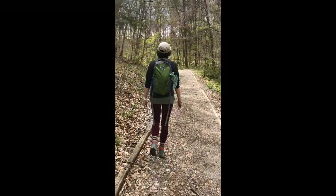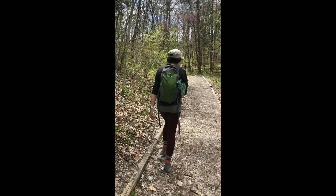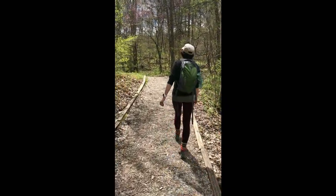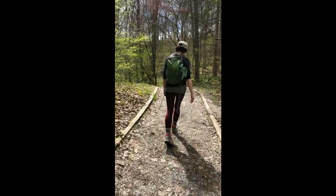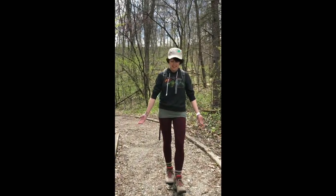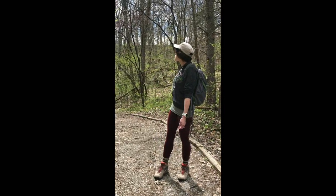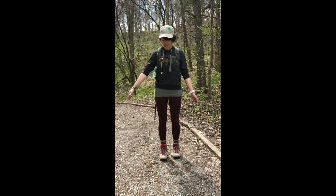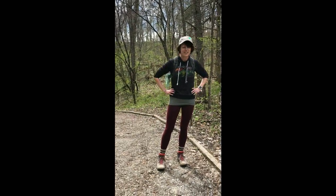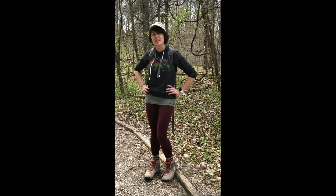And sometimes when I'm hiking, especially if I just need a good stretch, you could be inspired by nature around you, and maybe you just want to strike a yoga pose. So let's say you're coming up on the hill, and maybe you're doing a big hike and you're actually hiking up a mountain, and you take a moment to pause here and find your mountain. Or maybe you look at the trees around you and you're like, I could be a tree too. And you find your tree pose. So a lot of different things you can do. And if you're tired, hey, just take a moment to sit and observe. If you brought that little notebook with you, you can take some notes.